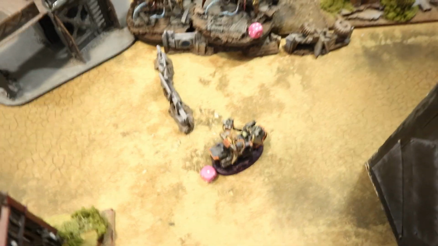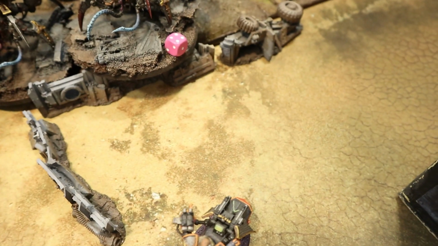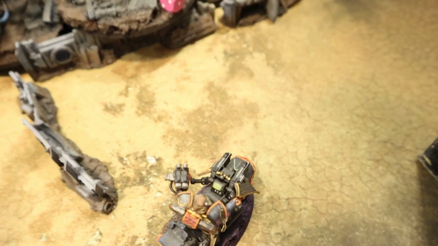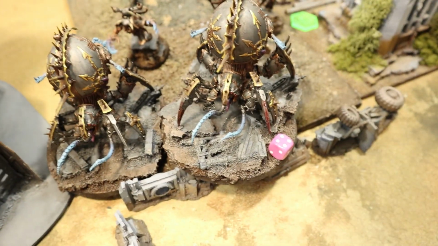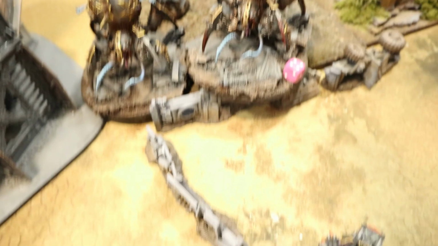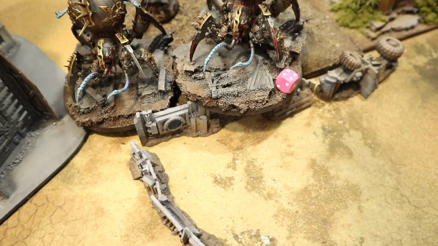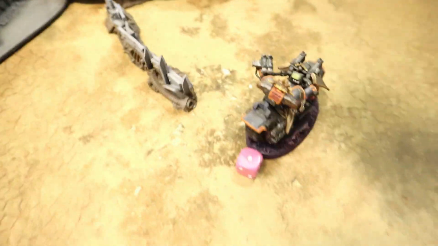Over here, so what I did was I charged in with the chapter master into the weakened venom crawler and managed to kill it. Then, as these guys were locked in combat, the venom crawler got to go first. He hit back and killed two of the Terminators, and then hit back and killed one of the Terminators. Then two of the Terminators were there, hit back and took 4 wounds off him, and then this venom crawler just finished him off. So now my chapter master's just out in the open there.